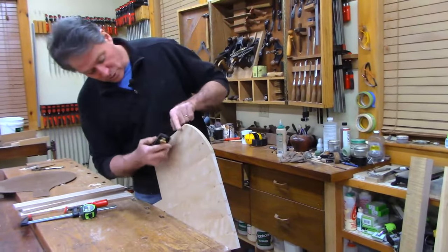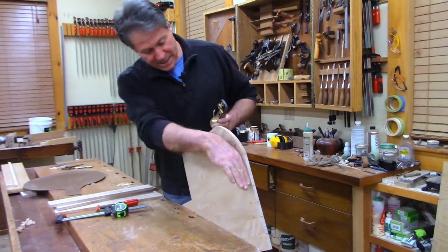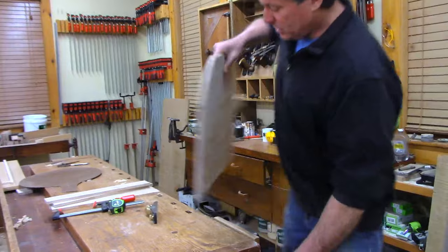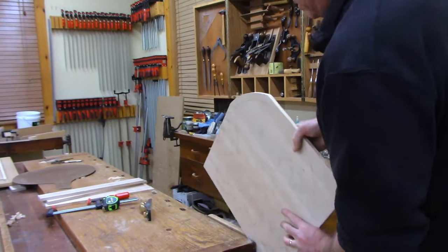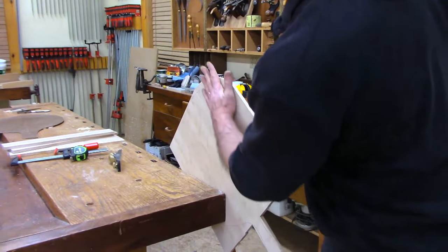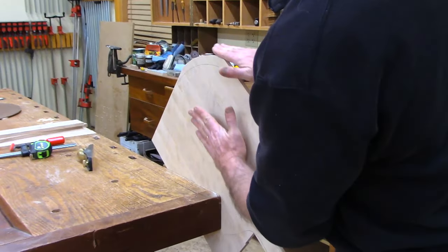So you always want to do this with the grain. So I'd be hitting this one, so I'm going over that way. Let me show you this way, so you can see it better this way. See how the grain is running out like that? So I want to come from behind it like that. So I'd run this one. If this was sawn round, I'd be running right around, and then I'd run it over here.